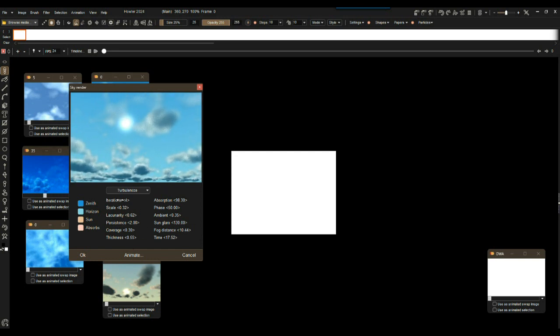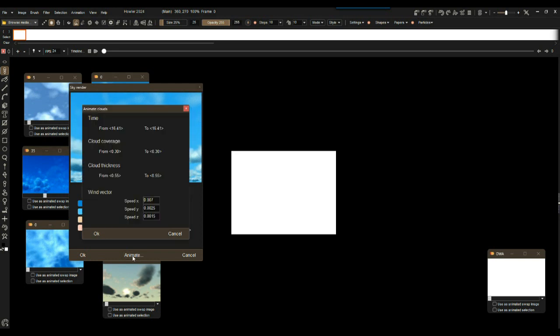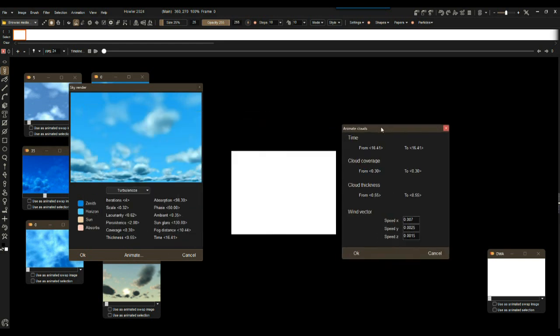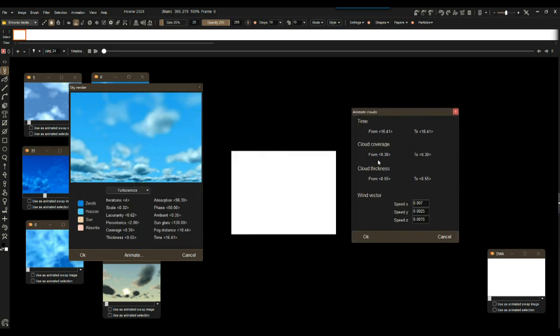Let's not waste too much time on all these parameters. What we want to see is movement. So I'm going to move the sun up here out of sight, so the only thing we see is the clouds, and I want them to move from left to right. Click the animate button now. And when you have the animate, there's a couple of parameters you could interpolate from, like the time, the thickness could change. And with the time, of course, you would see the sun moving, and also the coloring of the sky and the sun changing. Let's leave all these alone and focus on just the wind vector.